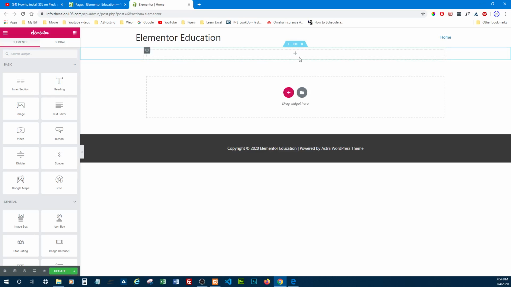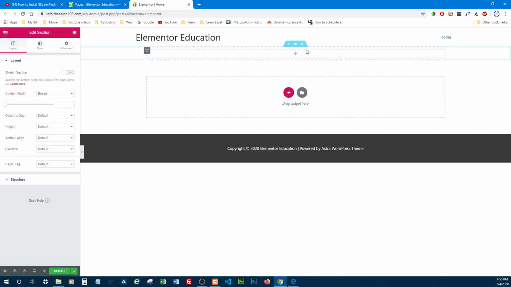So in these sections you can show your elements, like a header or your background, anything you can show here. Okay, today I will tell you how to use this inner section in these sections. This one is one section, and when you just click here and right click, then Edit Section, you can see the edit section here.